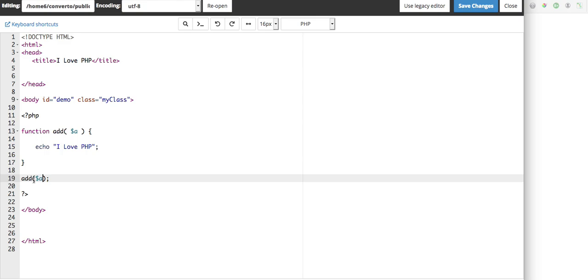So that means, like I mentioned, passed by value, right? Which means that the function argument's value is changed within, but it does not change outside of the function.